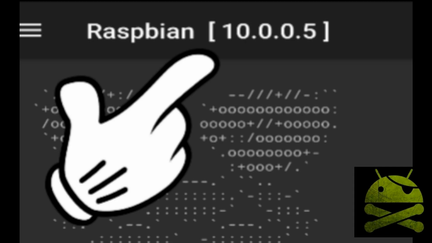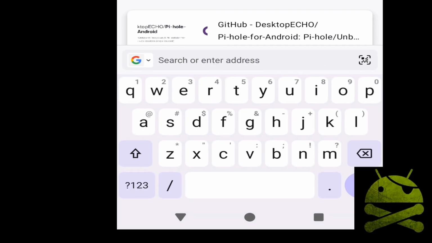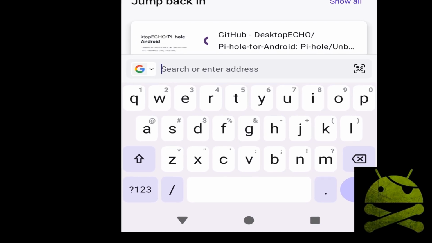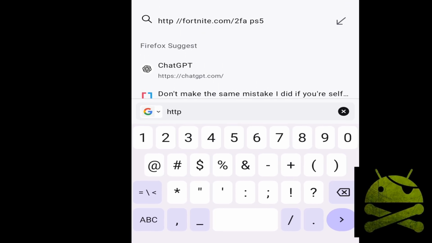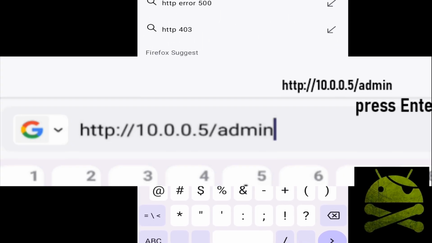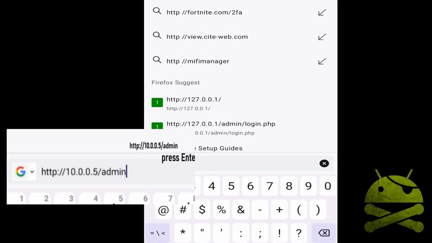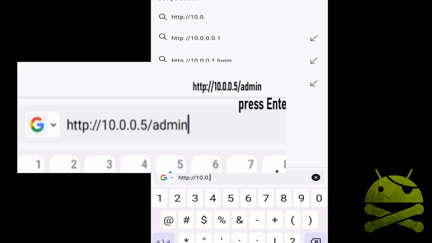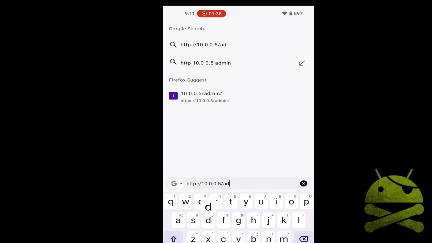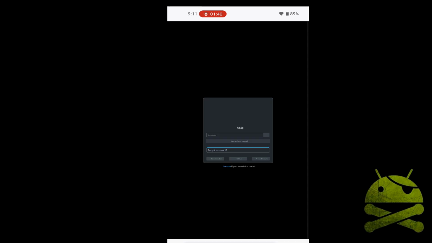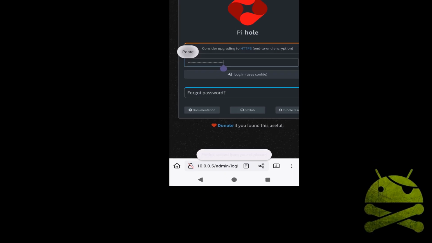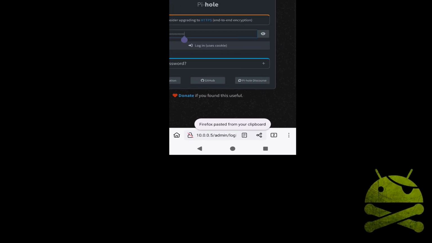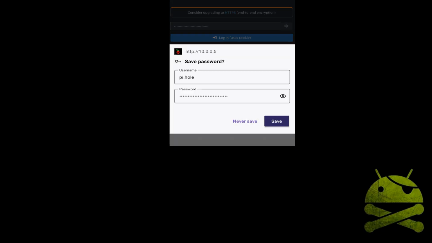You could also type in localhost, but we're not going to do it that way. HTTP, slash, and then we type in admin, enter, and here we are. So now paste our password and log in.